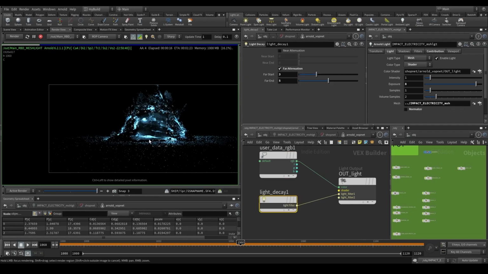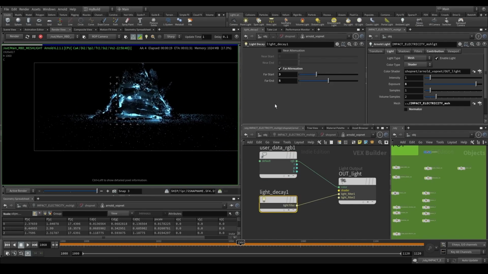It's good news. So I think here we can see the attenuation.